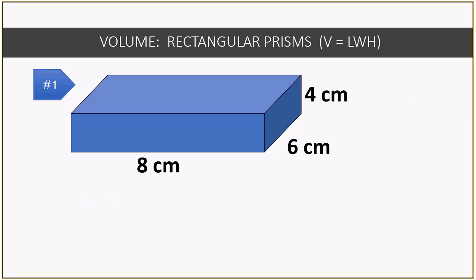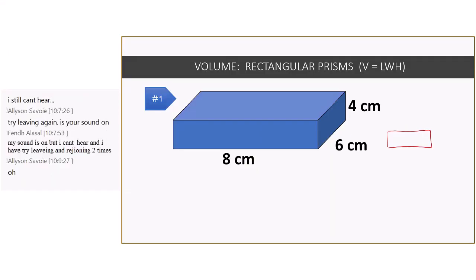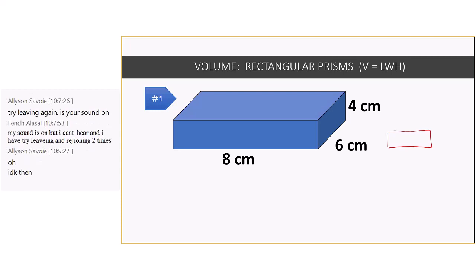Okay. So for the first example, we're going to calculate the volume of this rectangular prism. Remember, if you want to draw a picture in your notebooks, you can draw a quick rectangular prism. It doesn't have to be fancy or perfect, depending on how you want it to look. A lot of times we just draw 2 rectangles that are about the same size and you stagger them, kind of how I have them staggered, and then you just connect their corresponding corners. So that's a quick way to draw a rectangular prism.